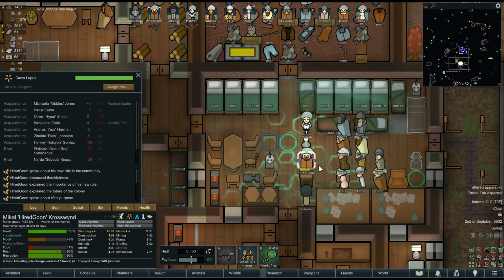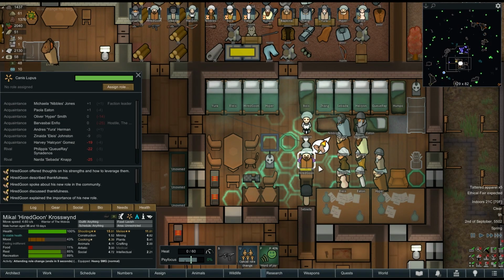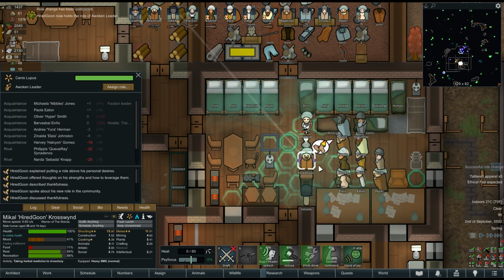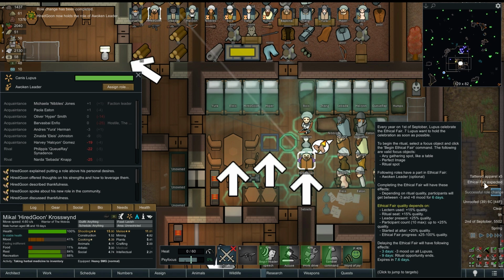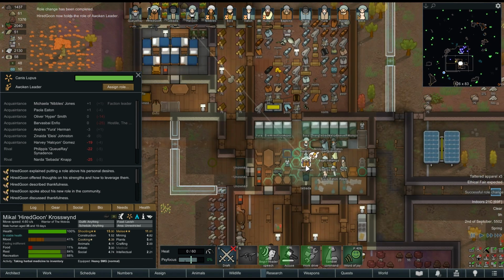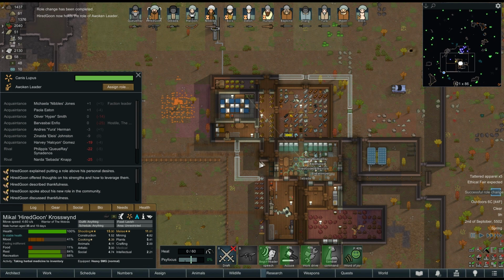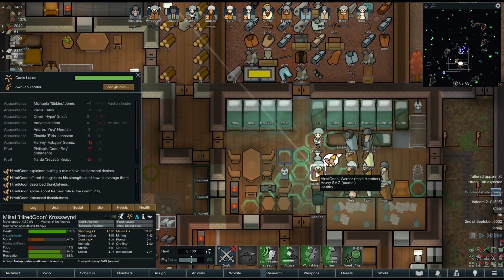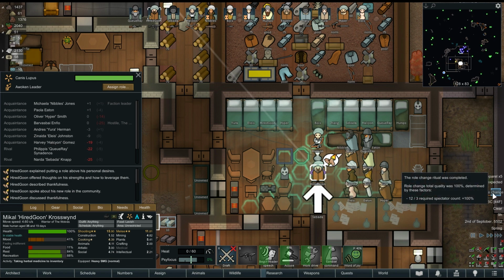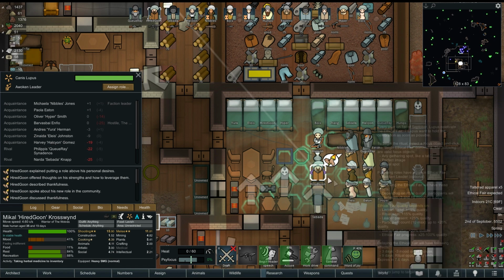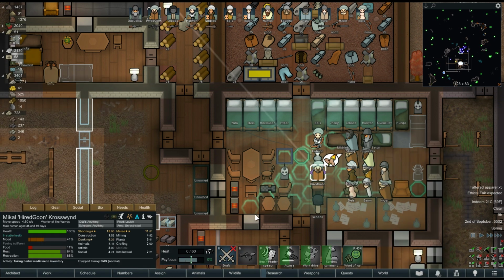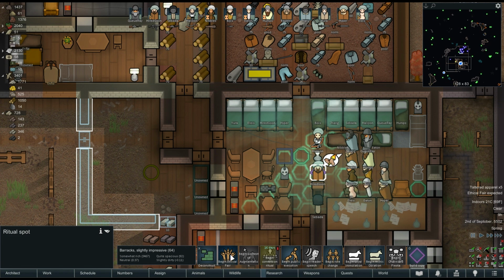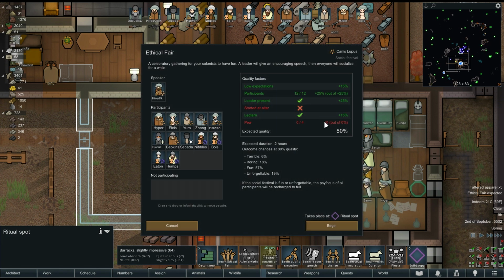So I'm just having this ritual to make Hydegoon the leader again, because we need to have an ethical fair. To have an ethical fair, it's better off with a leader. Now, I think Hydegoon lost his leader status when we had to arrest him after he went doolally. So he's back, which is great, which means that we can do the diplomacy quest now. Successful change, that's fine. We can do the ethical fair straight off the back of it, because I think everyone's assembled, it makes complete sense.